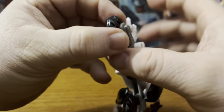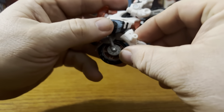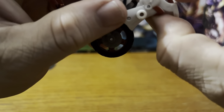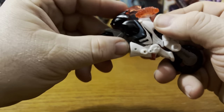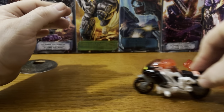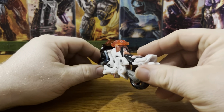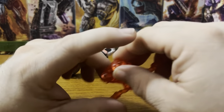I'm just gonna line up the wheel together and it'll snap right together like that. You bring these legs around, not 360, but down like that. Close up the feet. Bring these up and back. They're supposed to go just like that. And on this side, line that up, and there you go. Her motorcycle mode, her regular motorcycle mode. And I believe you were able to have Kicker ride her. So Kicker was like the human figure of the series.